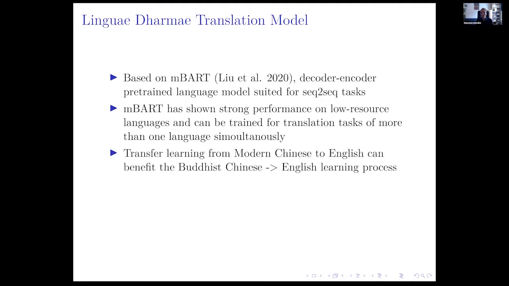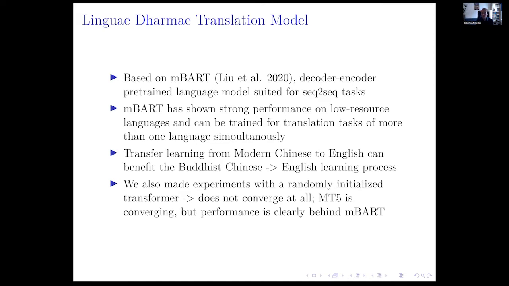And our assumption here is that transfer learning for modern Chinese to English can also benefit the Buddhist Chinese to English learning process. And I think modern Chinese to English is probably the only language pair that is really going to have a direct positive effect on the training, because for Tibetan, it's unfortunate that the Tibetan language is usually not included in even the largest language models like XLM-RoBERTa, which has more than 100 languages. That's very nice, but for some reason, Tibetan is never among them. I hope this will change in the future, but those pre-trained models usually don't include it. And of course, for Sanskrit, until recently, it's a similar situation. So our biggest hope here is that in the case of Chinese, we might make the quickest progress because we can use the transfer learning from modern Chinese to English.